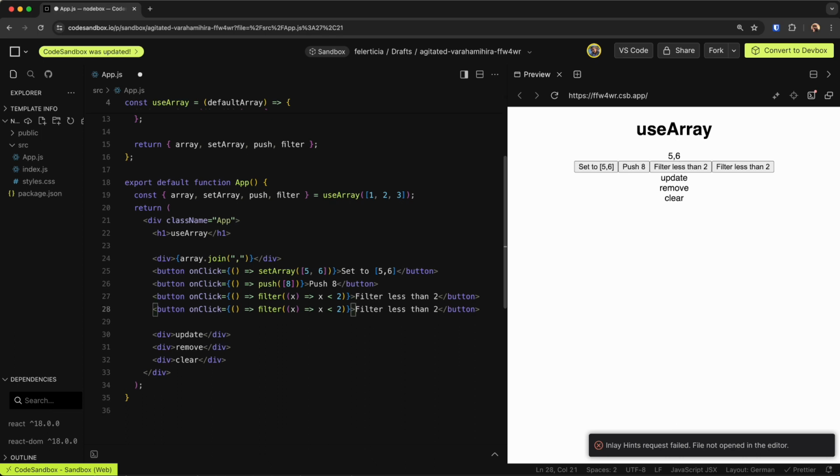So just like this, let's say update first to 100. Now the thing that we need to do here is have the update function and say the index, which is 0, and the value that we want it to be updated to.